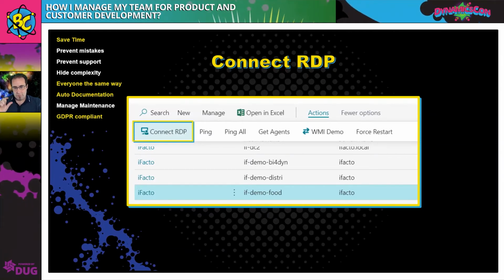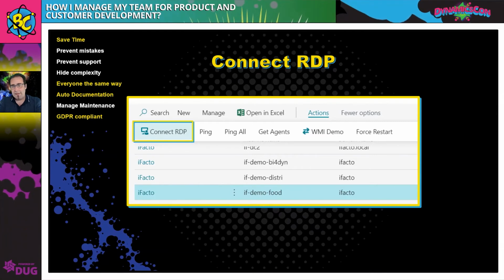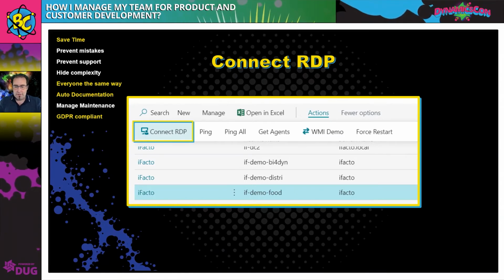So we started to turn that around. If you want to work with us, this is the way we connect. So we are able to connect to every single customer the same way. And even more than that, as you see here on the left, it's GDPR compliant as well.